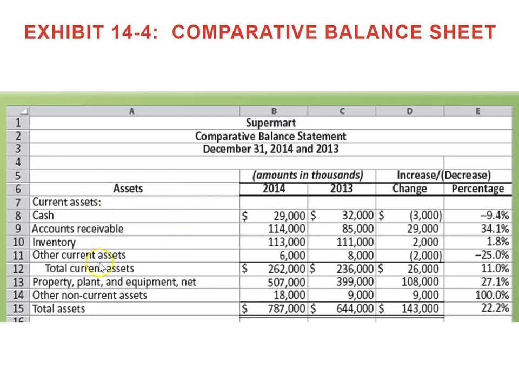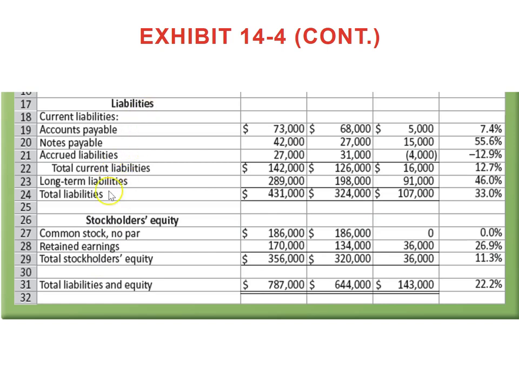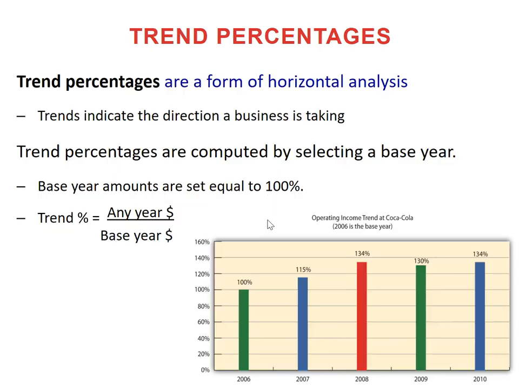And you could do the same thing for every item of your balance sheet. In this slide, you see all those asset numbers, and in this slide, you see liabilities and stockholders' equity numbers. And this is how you could do a comparative balance sheet analysis, which is another type of horizontal analysis. Now you could express horizontal analysis as a trend. A trend is just all those years expressed next to one another, showing an overall trend for all these years.